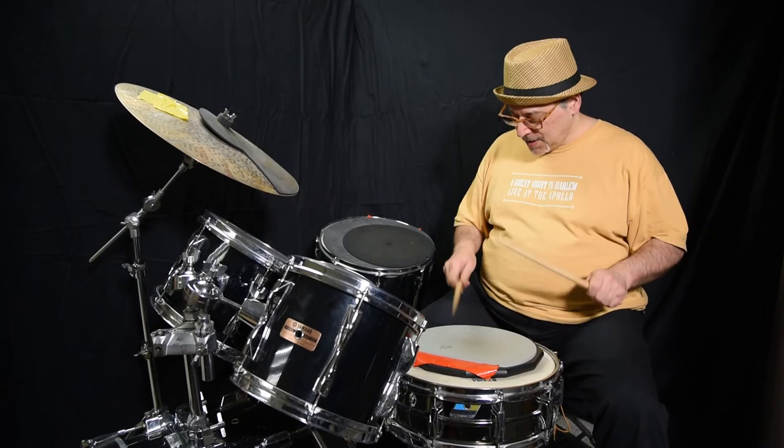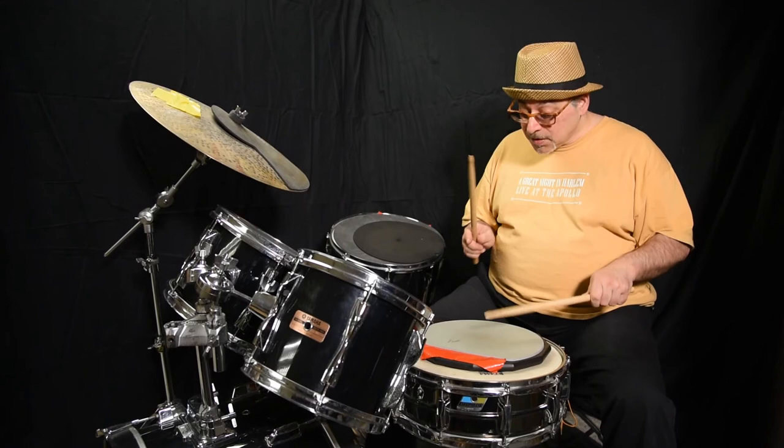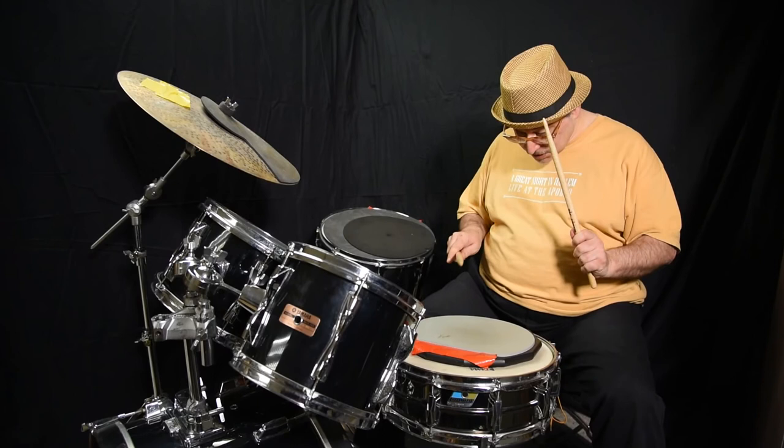Next week we'll get into fingers, but the paradiddle, right? And speed it up, play the music, the roll, 1, 2, 3, 4, 5, 6. 1, 2, 3, 4, 5, 6. Try to accent on one if you can, and the drag.